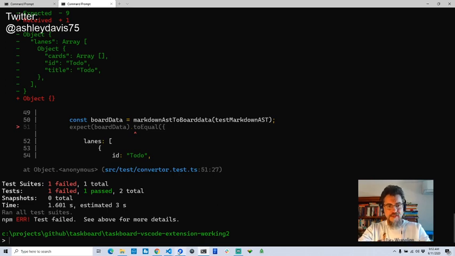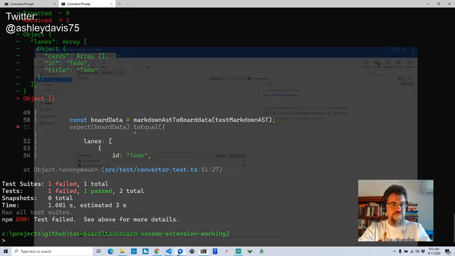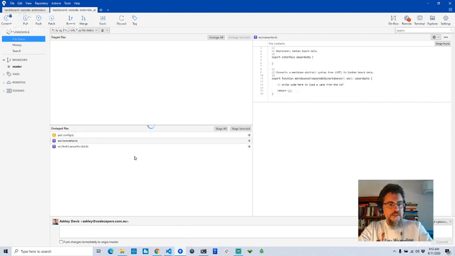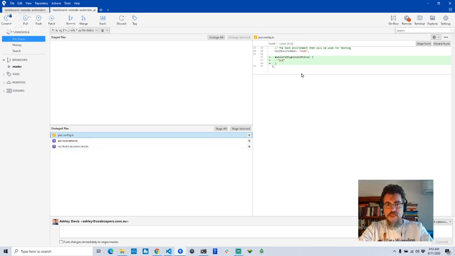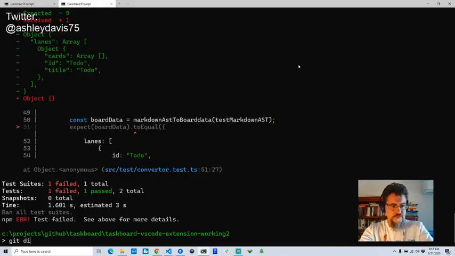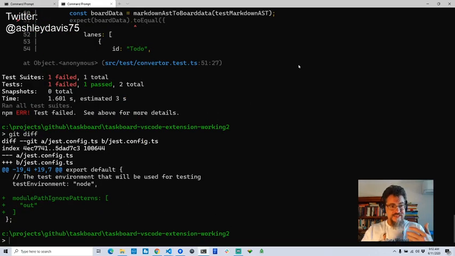Okay, fantastic. So I'm going to commit that. I'll go and have a look in SourceTree here at what the change was. You can see over here what I've changed. It's always a good idea to just diff your changes. If you're not using SourceTree, you can actually do this from the command line as well with a git diff, and that shows you what you've added, what you've changed. It's a good idea just to check that, to make sure you're not committing any kind of debugging code or problems. It's kind of like a code review, but you're code reviewing yourself.